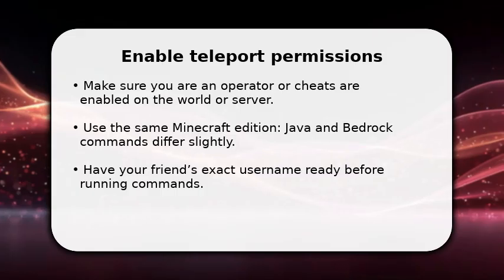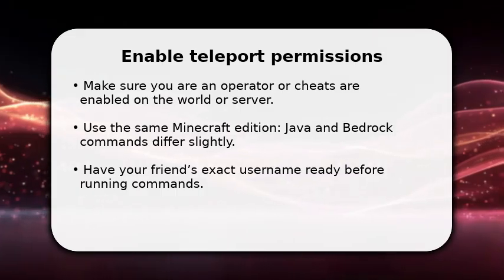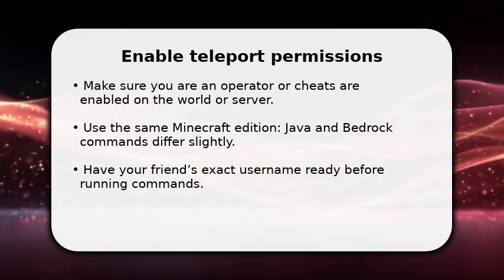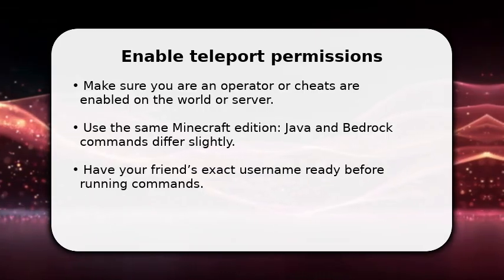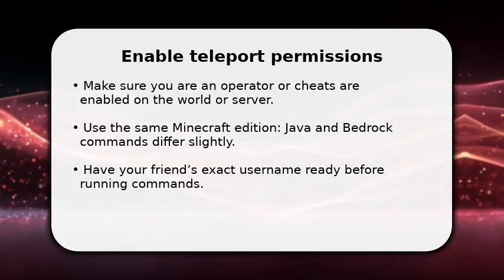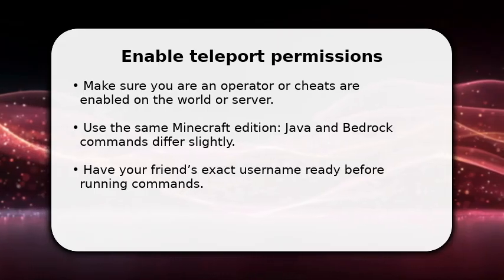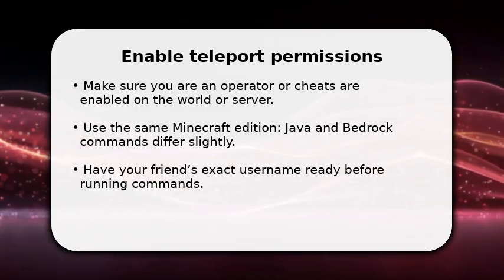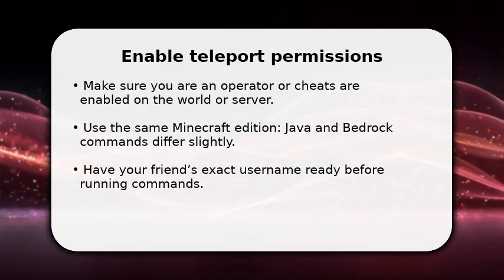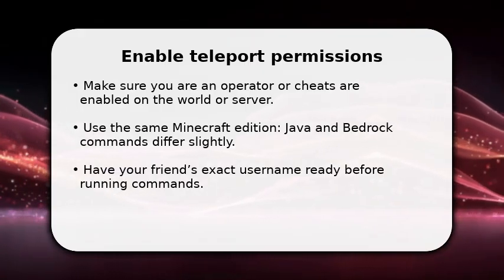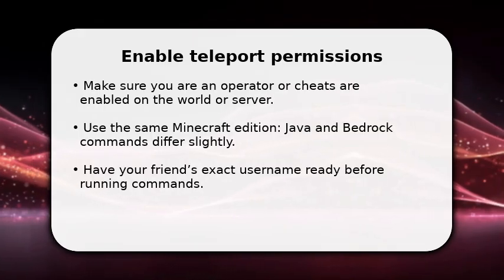You must start by getting permission to run teleport commands. You cannot locate someone with commands unless you are op or cheats are on. Once you have operator status, open chat and test a simple command like /TP yourname friendname to confirm access. Make sure you and your friend are in the same dimension, otherwise teleport will fail.